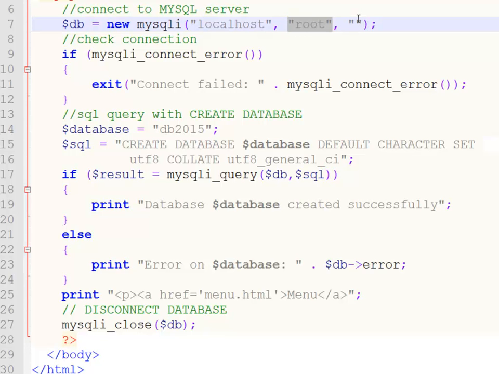So there are the 3 parameters, as they're called. I then check the connection to the database, and if there's a connection error, then I exit with a note saying connect failed, and what the error is reported by the system.